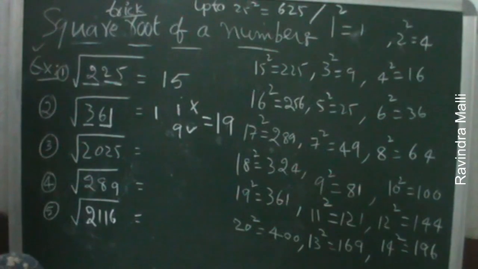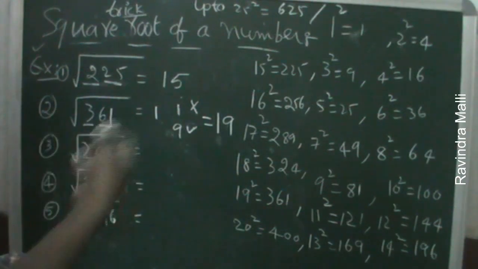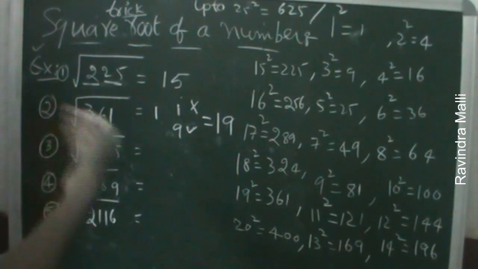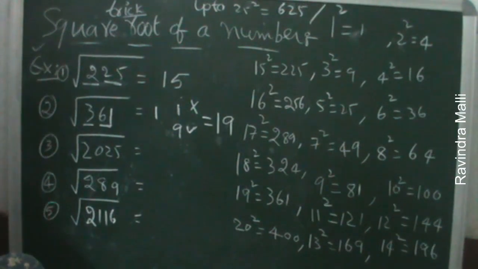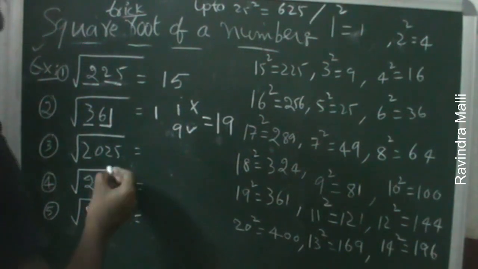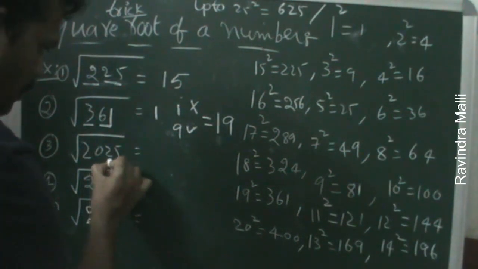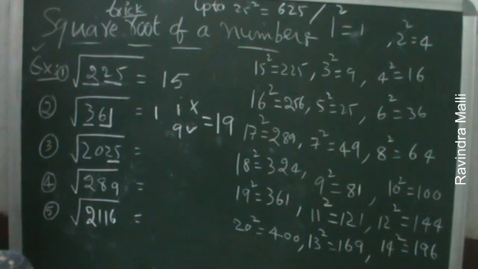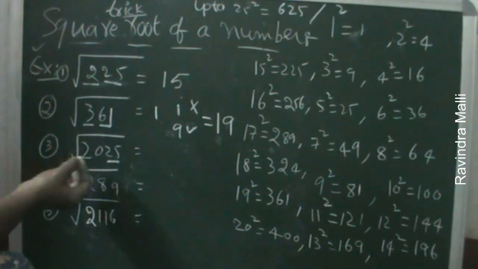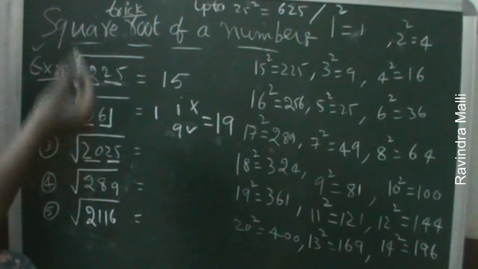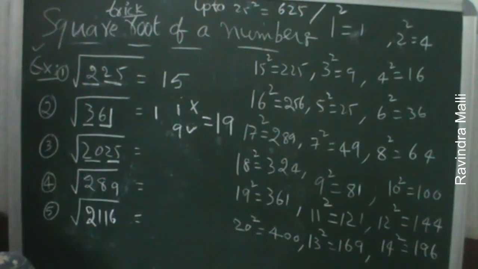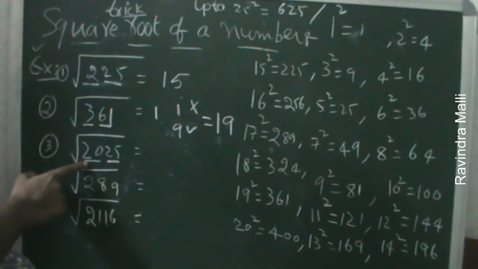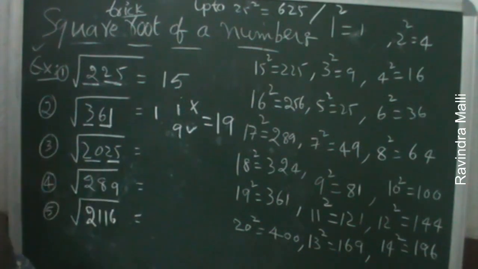Similarly, you try the next example. If you do more examples, you will get more clarity. Okay, so you see the third example here. What is the procedure? Separate the first 2 digits as one part and the next 2 digits as the other part. Find the approximation of the second part, the MSB point.